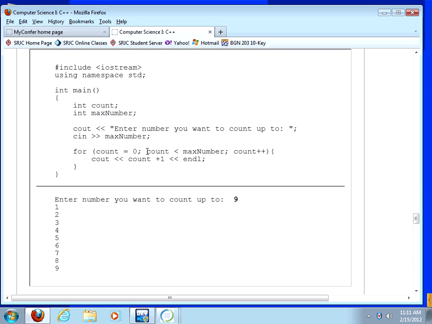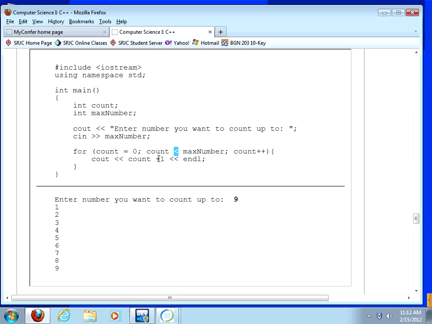Any questions about that? Now here you could have said what? You could have said, so let me back up for a second. The weird part about this is that instead of printing out count, I'm printing out count plus 1. That's a little weird, right? So you could avoid that by starting count off at 1 instead of 0, and then using less than or equal here instead of less than. So it would be count gets 1, count less than or equal to the max number, cout count, and you'd get the same result, and it might make a little more sense.